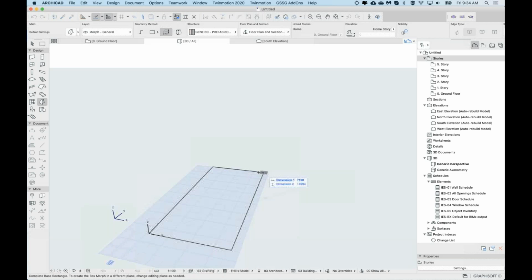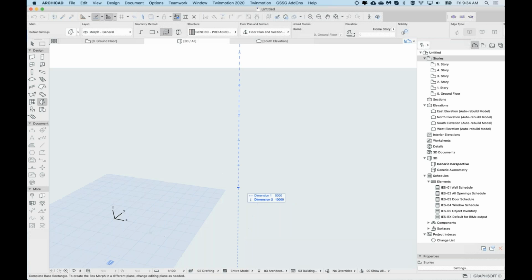So maybe I need to make it around 5 meters by about 10 meters. So we can do it just by eye, or I can enter the value. So 5000, down arrow, and 10000, enter.